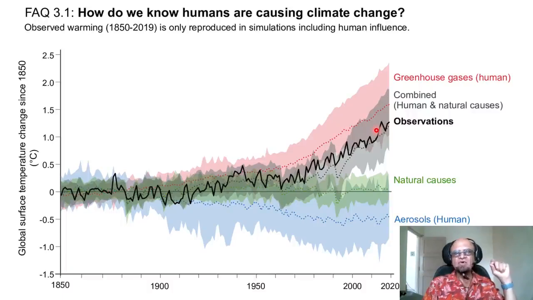A complicated word. If you don't understand, do not worry about it. If you're old enough, you know that detection means you are detecting a change. You are a detective who is measuring temperatures and greenhouse gases, and you say, I see that greenhouse gases have increased and I can use some methods of science to say this has come from fossil fuel burning, and I have measured global temperatures and I know it has warmed so much. Then I can use the model to say it has warmed so much because it has added to the natural change that would have happened if we were not increasing the greenhouse gases and if we were not increasing the dust and so on.